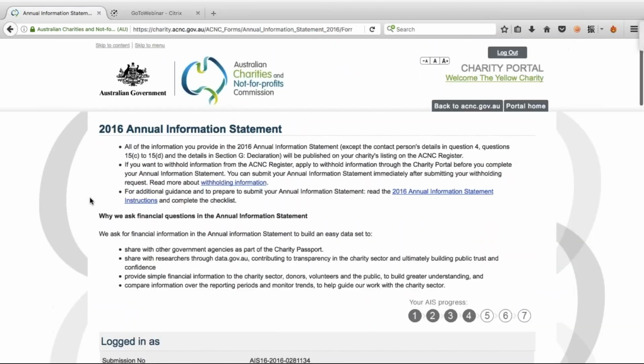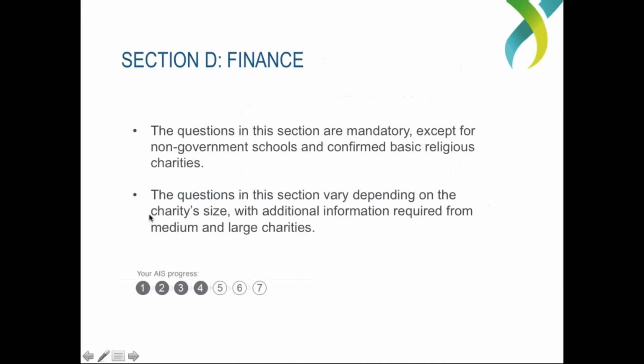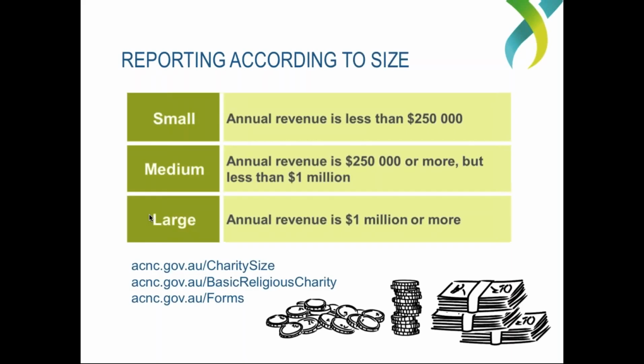We will just quickly have a look at some of the details about the finances and the information required in the financial report now. But first, we'll just show you the sizes. Yeah, so Matt touched on the different reporting requirements there, and that how much financial information you provide depends on your size. So here is just how we break down those sizes.